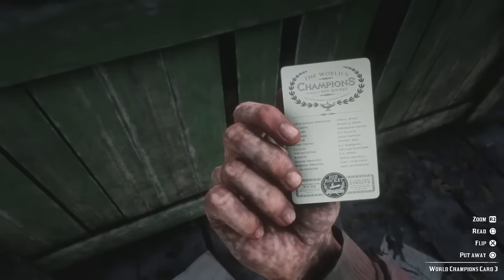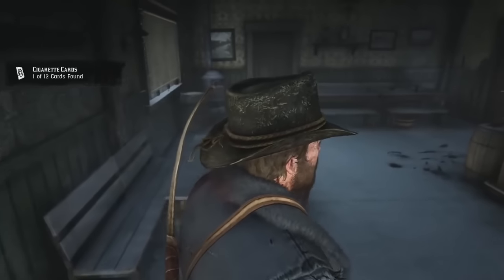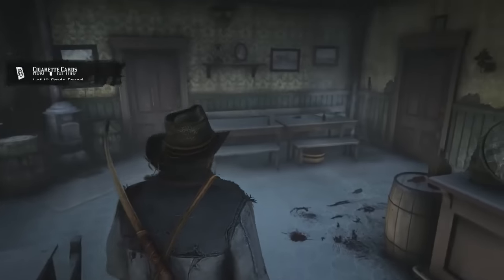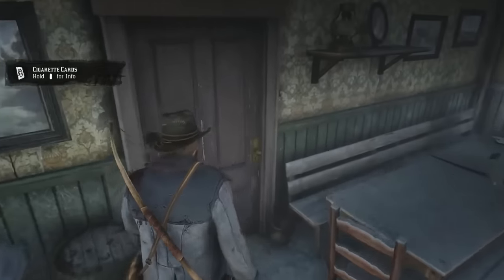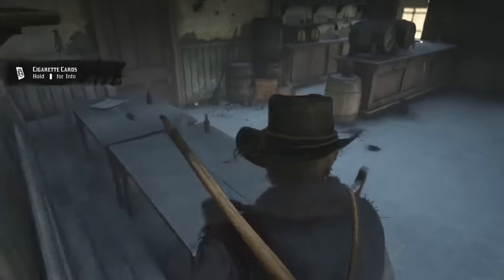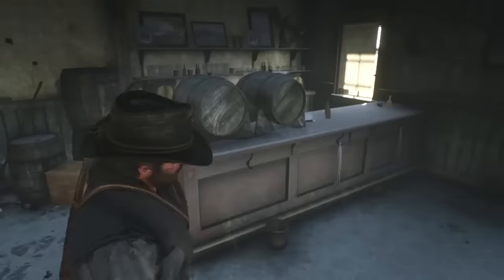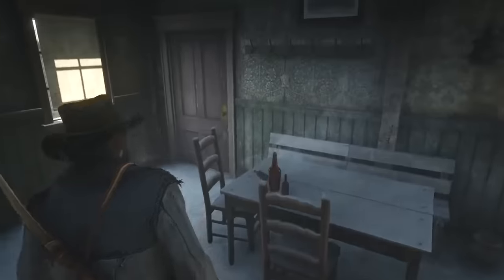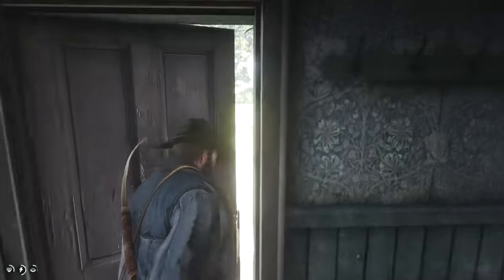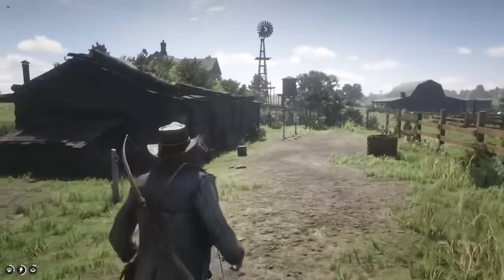He's a pugilist. A boxer. Awesome. Wow. Never been in here before, so this is a disused saloon. Okay, so enough of them here. Just an abandoned saloon. Obviously, the Emerald Ranch has fallen on hard times over the years.